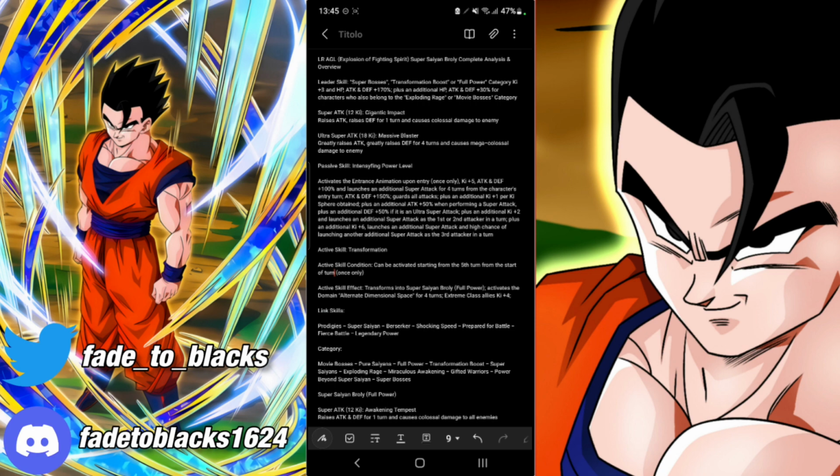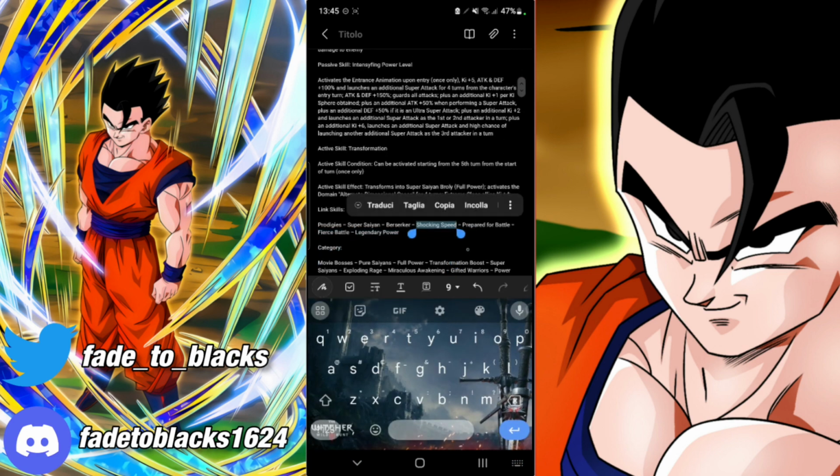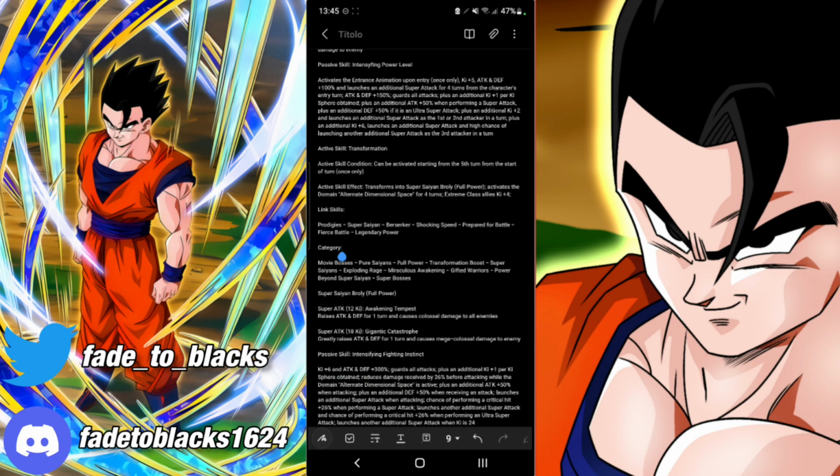The Link skills are Prodigies, Super Saiyan, Berserker, Shocking Speed, Prepare for Battle, Fierce Battle, Legendary Power. The only defense he gets is from Shocking Speed, which is 2 ki and 5% defense, and Prepare for Battle, which is 2 ki, 5% attack and defense at Link level 10. Prodigy, Super Saiyan, Fierce Battle, Legendary Power are just attack links, and Berserker only activates if your HP is 50% or less, so don't really consider it that much.